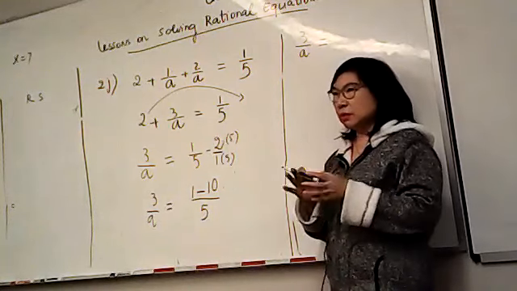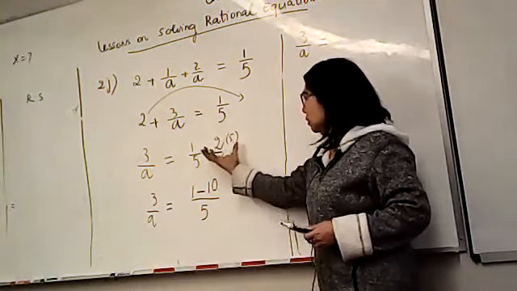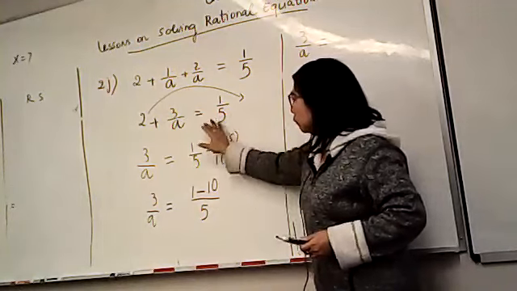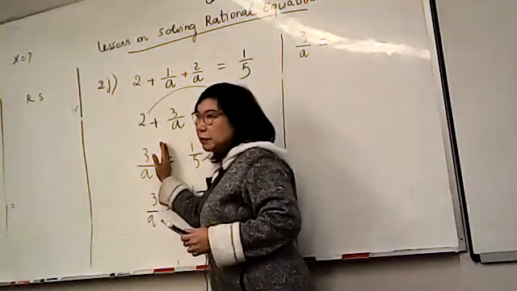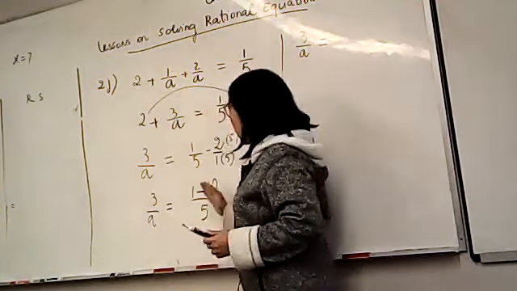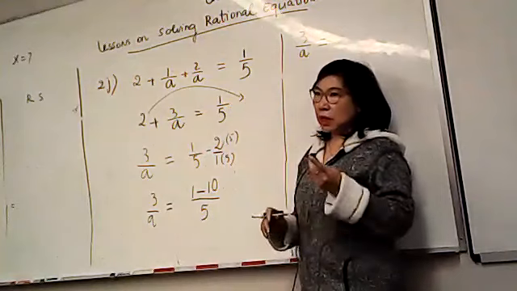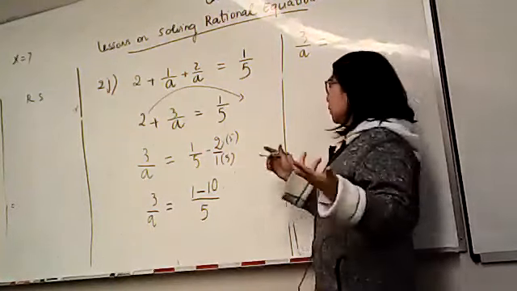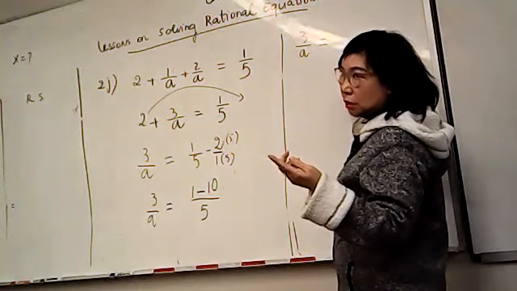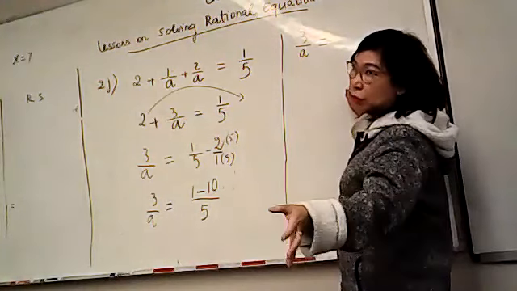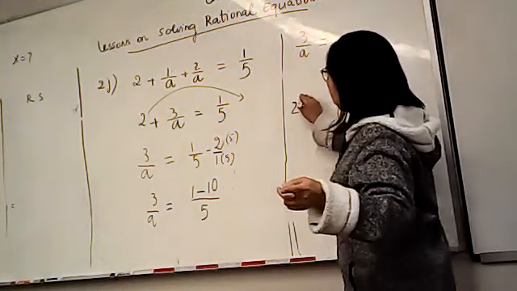Is that clear or still confused? This is just a number. So instead of keeping them separate, I just subtract them. And I just do common denominator for the right side. I ignore the left side for a moment. I'm not doing anything with the left side. I'm not changing anything. I'm just simplifying the right side. Okay? Do I answer your question? Yes. Now, think about this, Andrew. Did Andrew or Fred ask me that question? Did you ask me the question? Whatever we do to the left, we have to do to the right. That was me. Okay. Let me answer you. Let's say you have something like that.